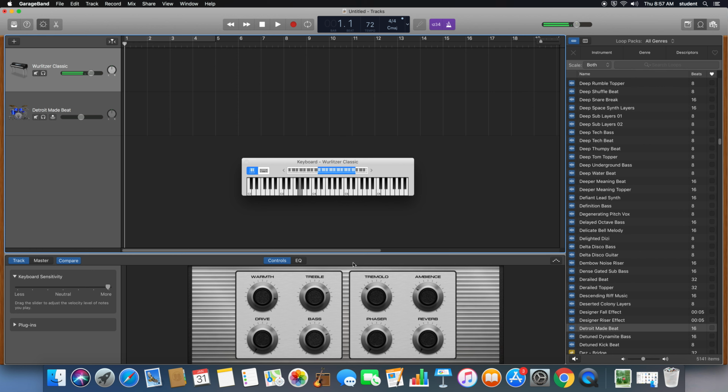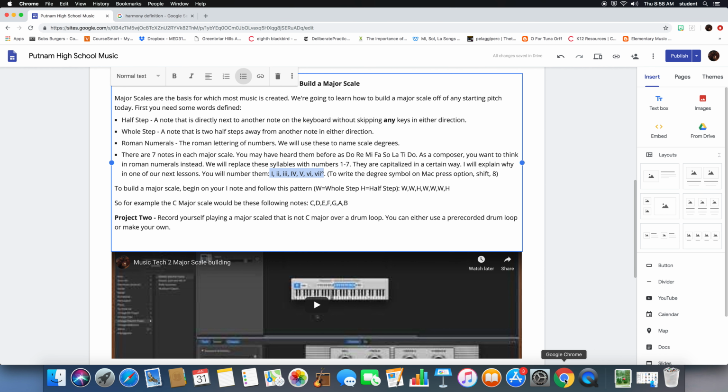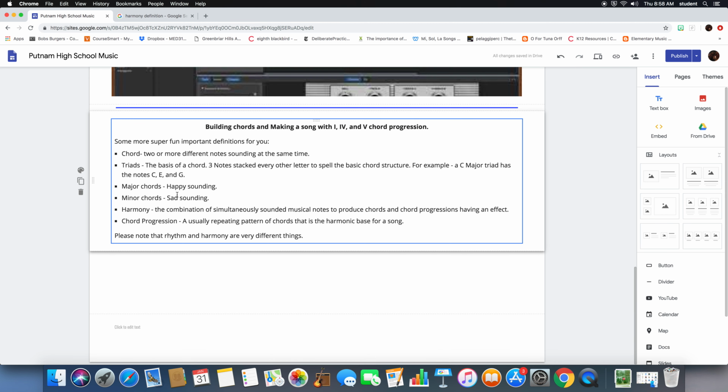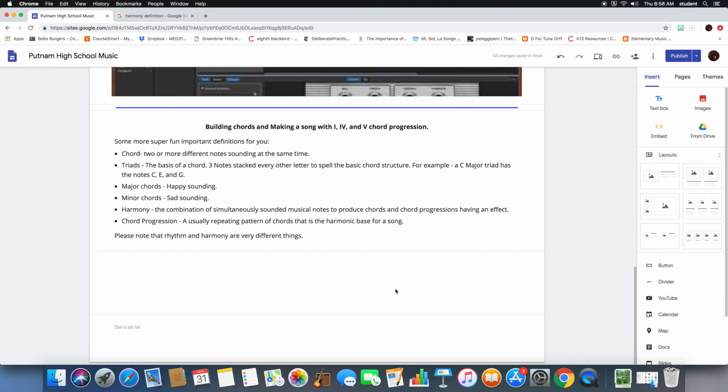1, 2, 3, 4, 5, 6, 7. We stack a chord off of that, and it's B diminished. So those are your functions in the major scale. You can build a chord off of every note in your scale. Now that's just how to block them up. You're just going to be blocking your chords up and making triads out of them for now.